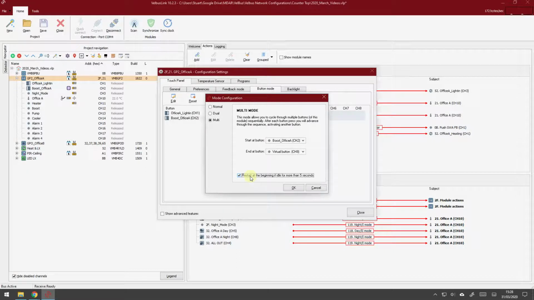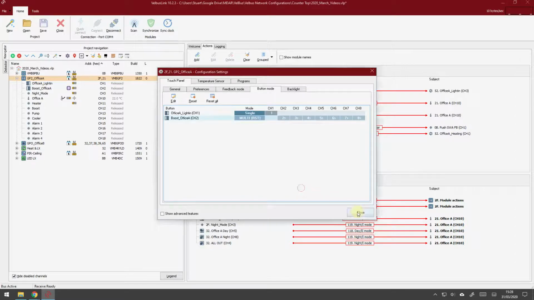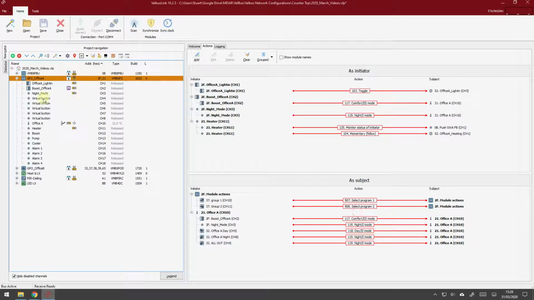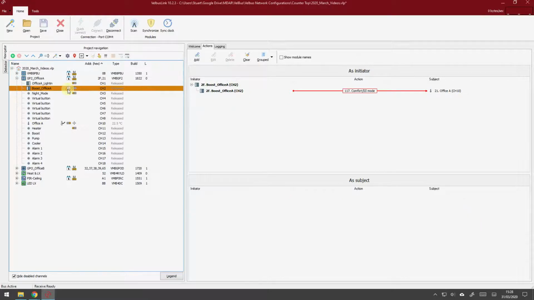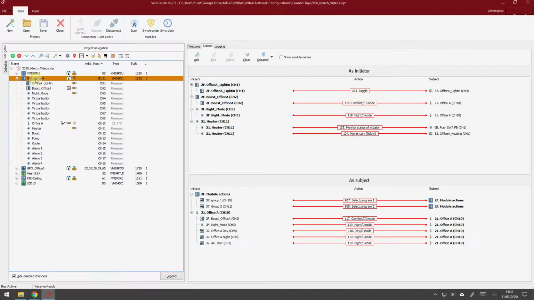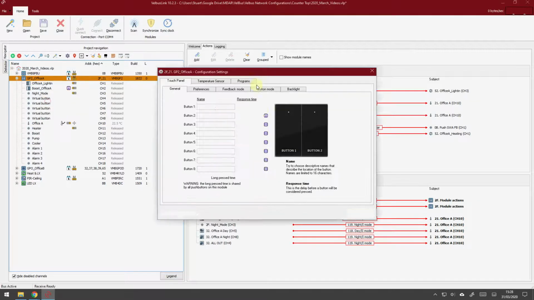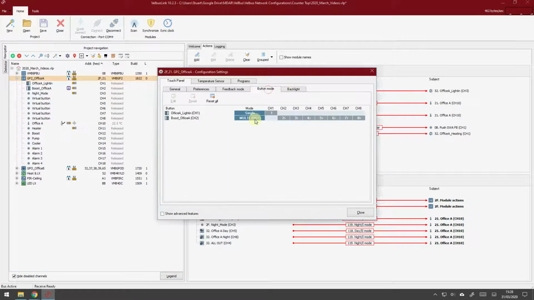So you could have every single virtual button having a different scene, there you go, and if I activate it, you can see these other buttons appear. All these other buttons could have different scenes, and you're simply stepping through each one. So again, you see the icons changed from D to M. So that says we've gone from dual mode to multi-step mode. But let's change it back, because otherwise I'll get confused.